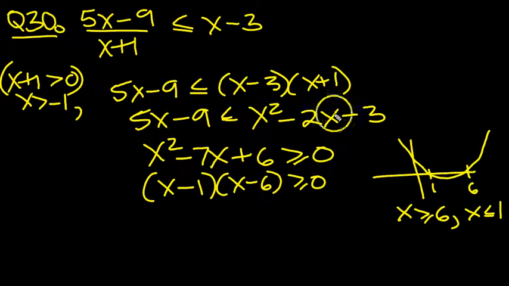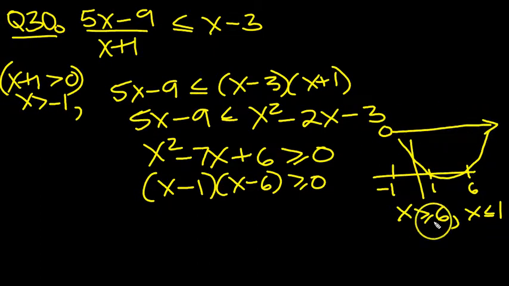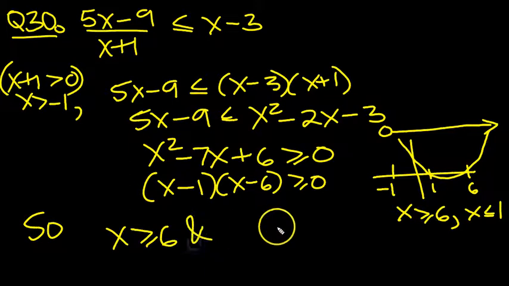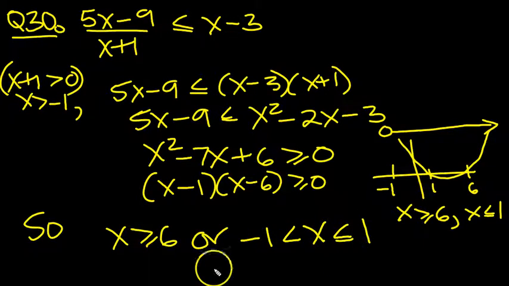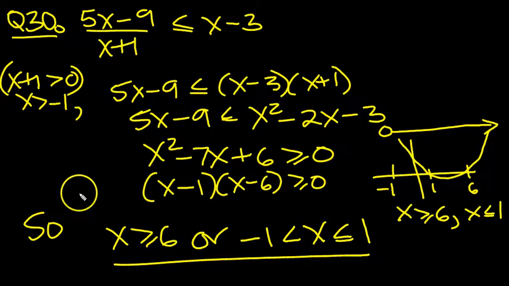Now we're talking about the context of x being bigger than minus 1. There's minus 1 and it's bigger. So there's the context of our discussion, and we found a solution set of x bigger than or equal to 6, which is entirely fine. Or the other solutions we've got here are when x is less than or equal to 1, but in the context of it being bigger than minus 1. So let's put that down as well. There we go. So there's our solutions in this first part of the problem.